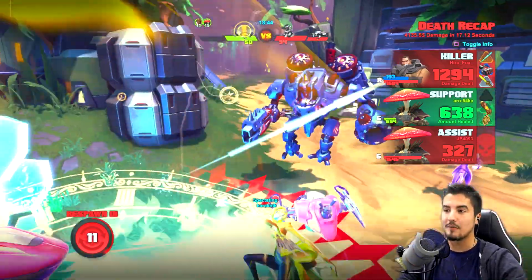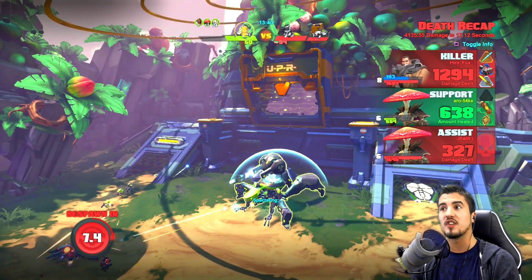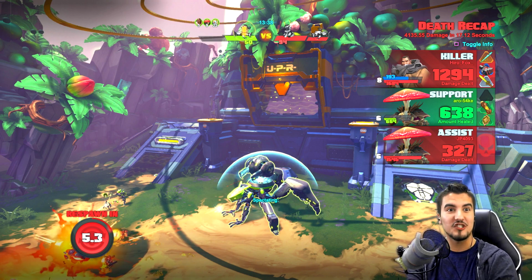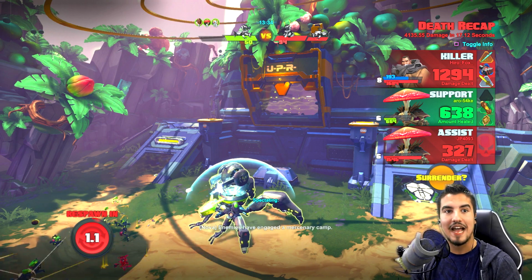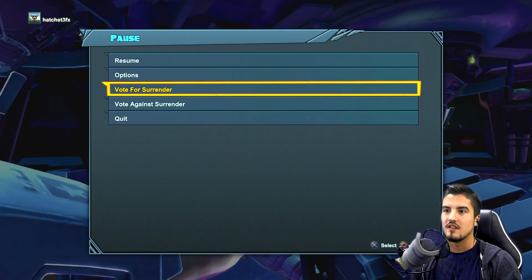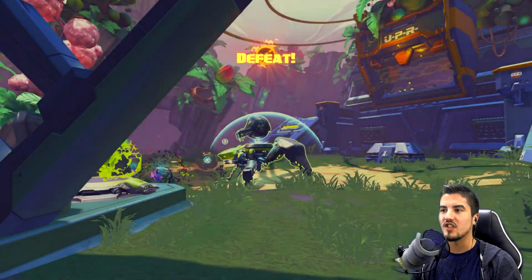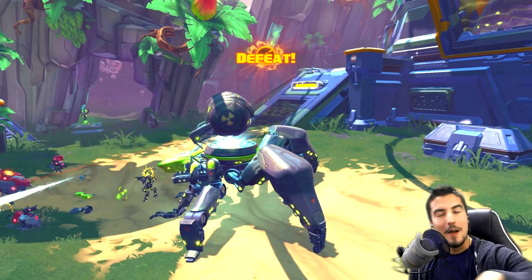I feel like she's going to be great because what she does is she gets in, does damage, and puts a clone of herself out, which does damage, but then she just pieces out. She just runs away. She's like, all right, I'm done. So if you invest some cooldown and a skill attack, your little clone is going to be doing a decent amount of damage. Yes. Vote for surrender. Because as much as I want to do this for another 24 minutes, I do not want another shotgun in the mouth.